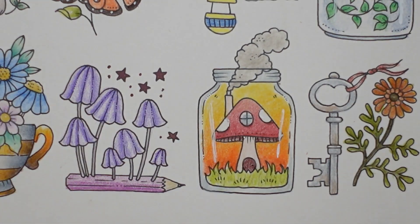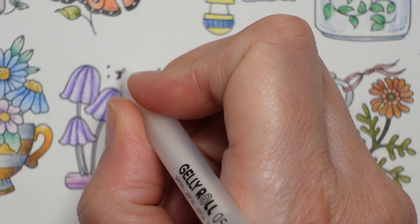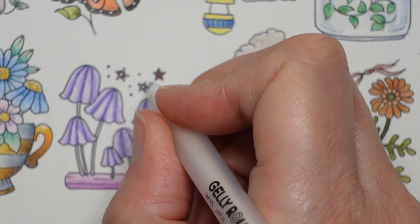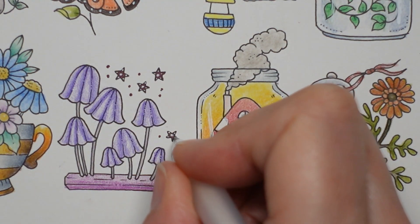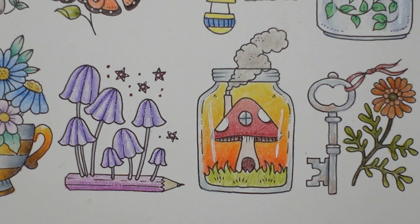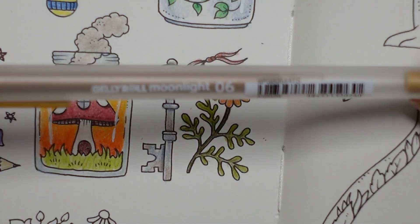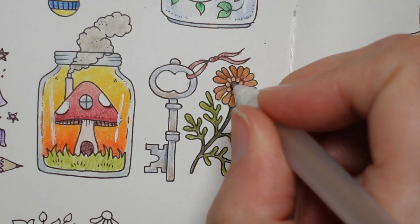And I just remembered I was going to do something with my white pen on those little mushrooms which I haven't yet come back to — I'll do that in a second. So that's the lemon lime. I'm just going to grab my smaller jelly roll number five. These stars — I'm going to put a dot in each corner and a slightly bigger one in the middle. To get the bigger one you'll just have to roll the pen round a bit more. I prefer that. Now on this one I'm going to use the moonlight pens — numbers four and five of the jelly roll moonlight pens. Let's see if it shows up. No, not at all.